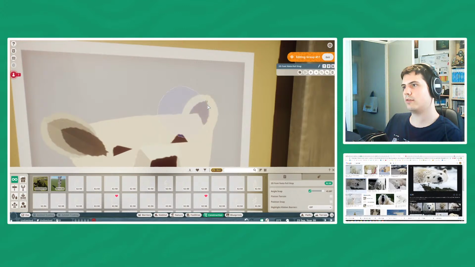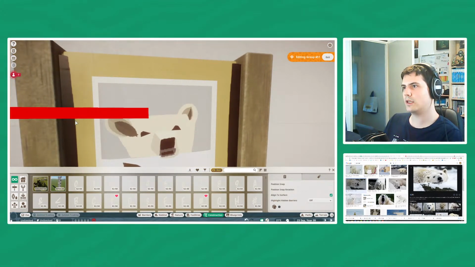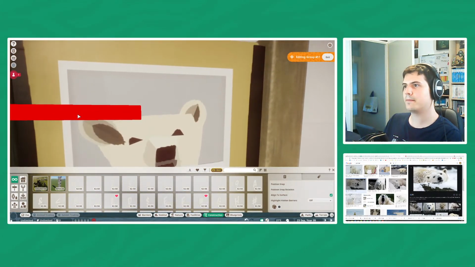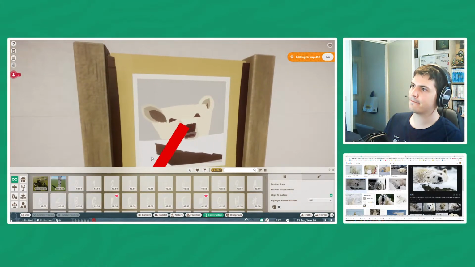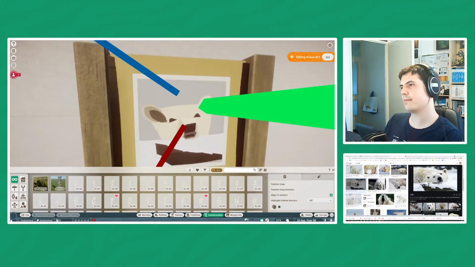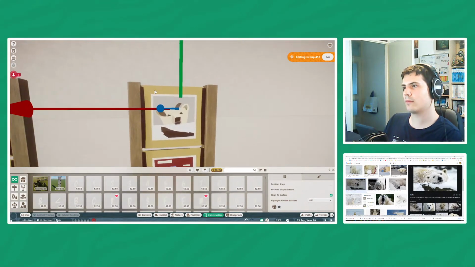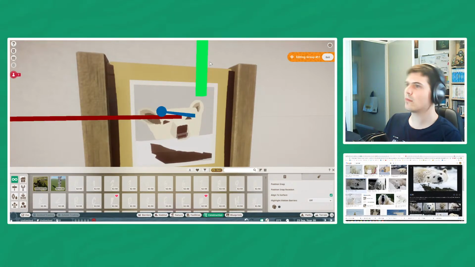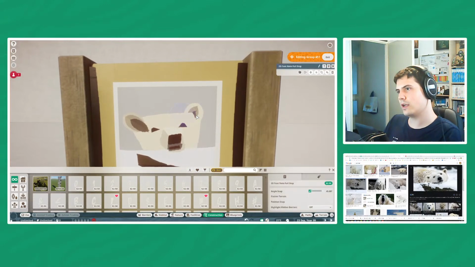Let's see though if we can add this darkness in here as well. Actually, I don't think that one needs to be there.